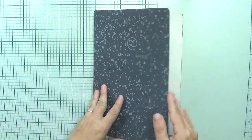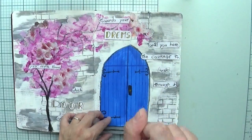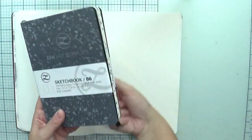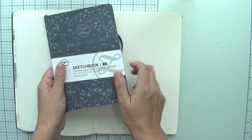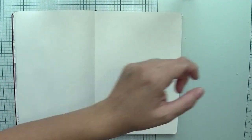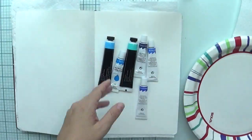Hi everyone, welcome back to another journal video. Today we're going to do another page on this big journal — I have those two pages already done and you'll find the link to that video in the top right. Now we're going to work on this page, but first I want to tell you that Zenith Supply basically sent me this journal. It's a B6, exactly the same as the other one, because in the package there was a code for an additional gift. I gave them the order number and they sent me this wonderful small journal, which we'll use in the future. I like these pages but I still need to test them for watercolor.